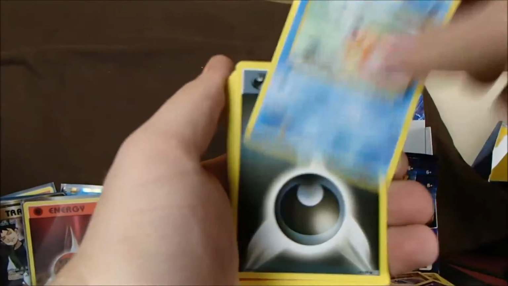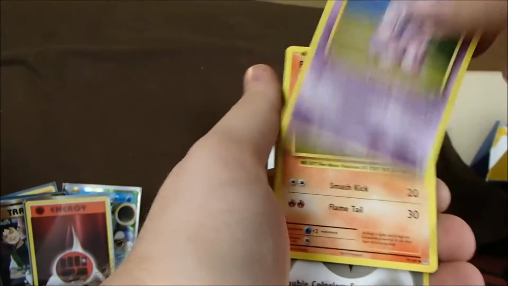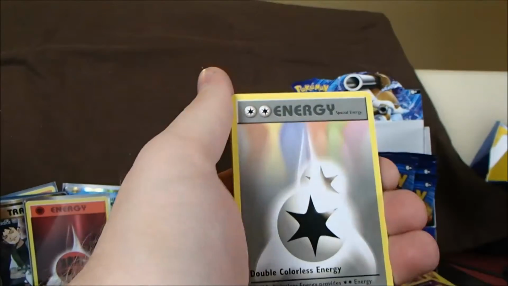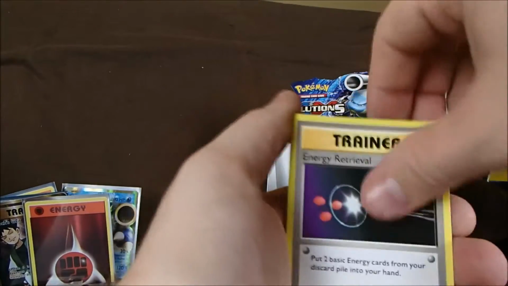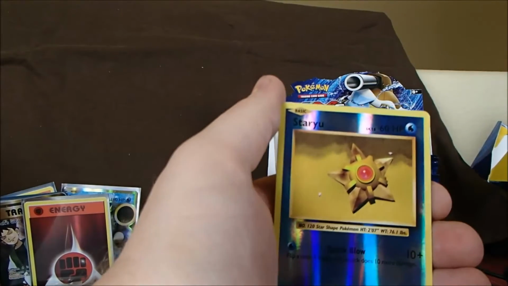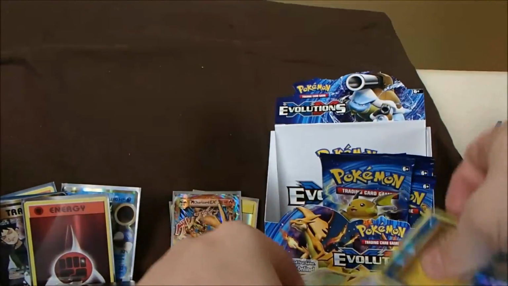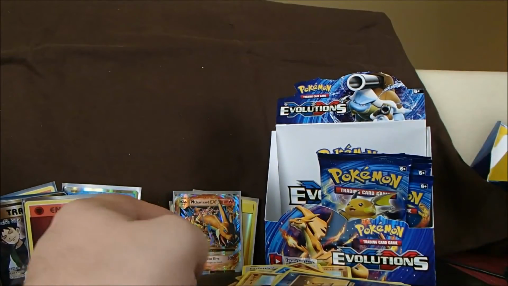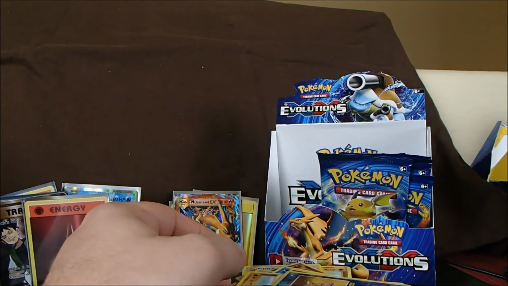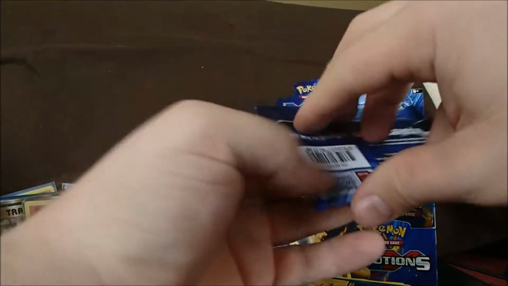We're starting things off with a Magikarp and an Energy. Vulpix. Nidoran. Ponyta. DCE. Reverse Staryu. Farfetch'd Non-Holo. Next pack.